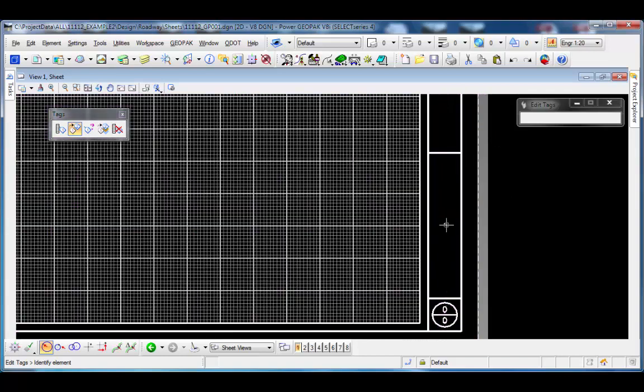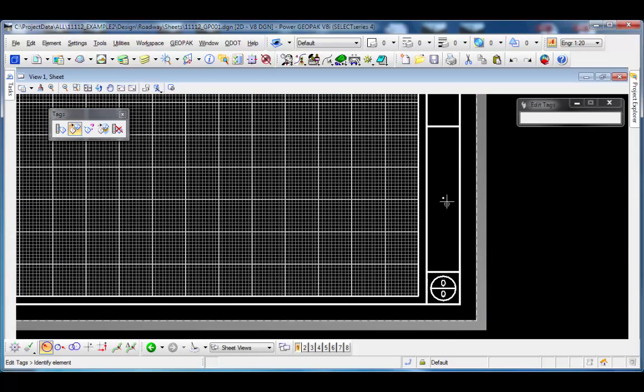What I've got is some active points at the location where this text is inserted, and these points have been tagged with a MicroStation tag element. And as I said in the PowerPoint, the tags are actually associated with the cell header. So when I go ahead to edit this, it's going to be editing the cell header itself to get the tag information. So I have MicroStation's tag command here, and there's a command to assign or attach tags, edit tags, review their values, change them, or remove them.